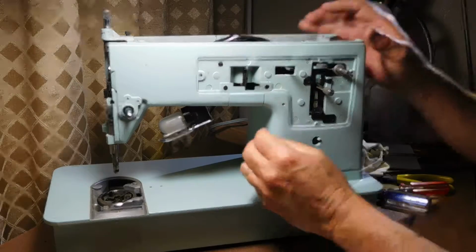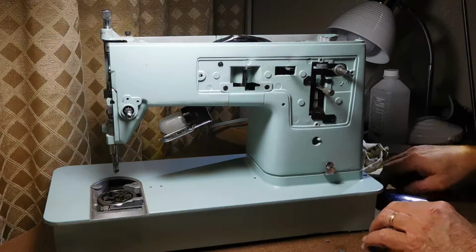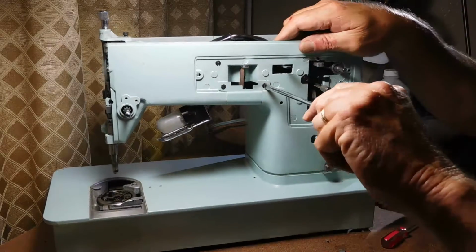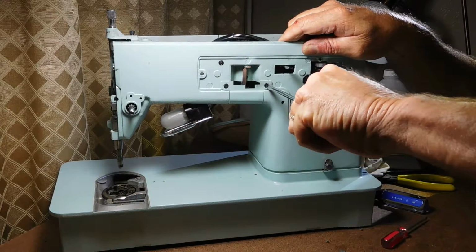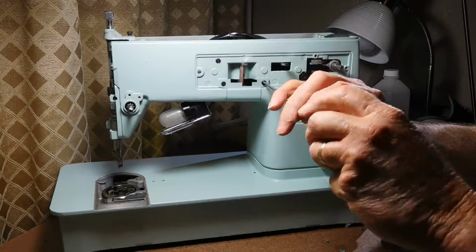This would give you access too if you had to replace a broken or missing lever. Well, I've got this here. I'm going to go ahead and take off this little access plate because it's famous last words. There we go. It's fairly easy to take off.